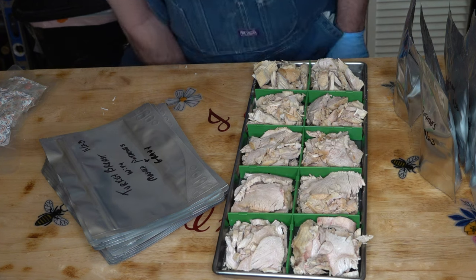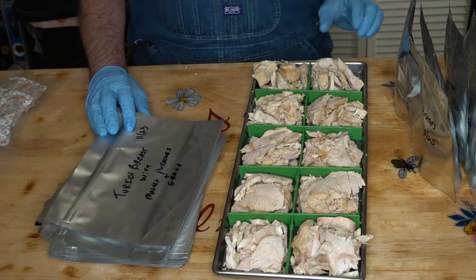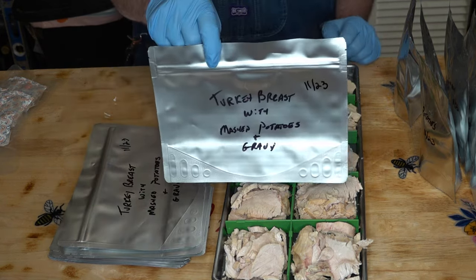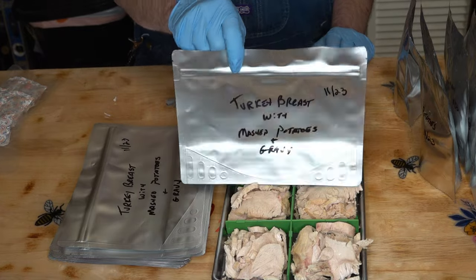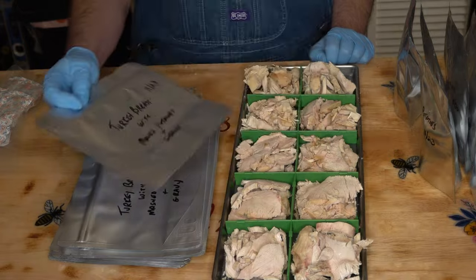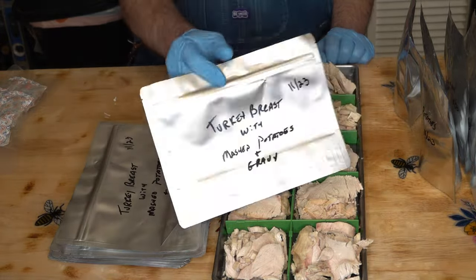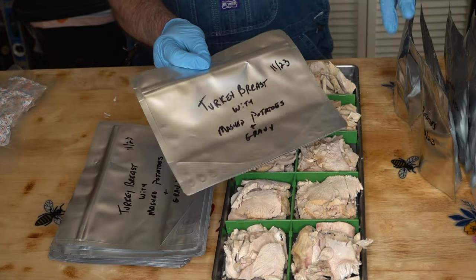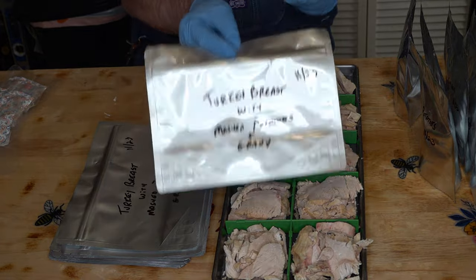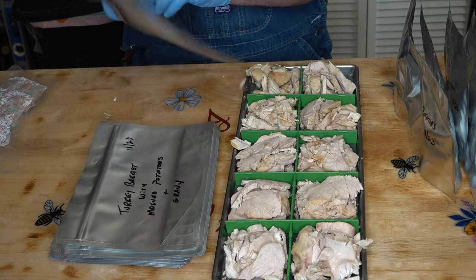All right, so that leaves us with our larger pouch for the turkey breasts. And this is the double meal pouch from topmylar.com. They're quite a little bit bigger than the single meal pouches, which I normally use. But I should be able to get the turkey in one of each of those pouches, the potatoes and the gravy all in this one bigger pouch, so that we'll have a total meal there.